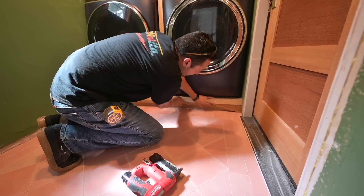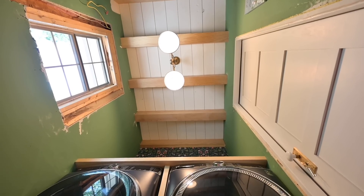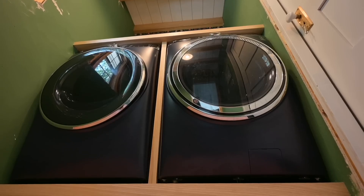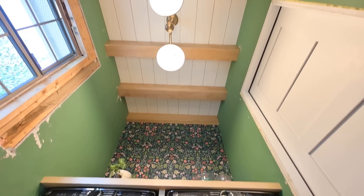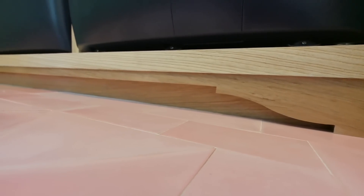I'll just slide this into place — about right there. There you have it guys! We were able to accomplish stealing this idea, and you better believe if I get to work in more of these houses, I'm going to be stealing more ideas and sharing them with you. In all seriousness, this is really cool — to be able to take an idea, see it in real life, and make it happen. I'm a very visual person to the point where if I can see it, I can make it happen. That about wraps it up for me, guys. Thank you so much for watching. If you have any questions or comments, as always, please leave them down below and I'll catch you on the next one.